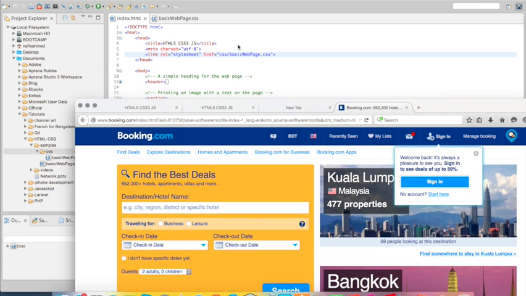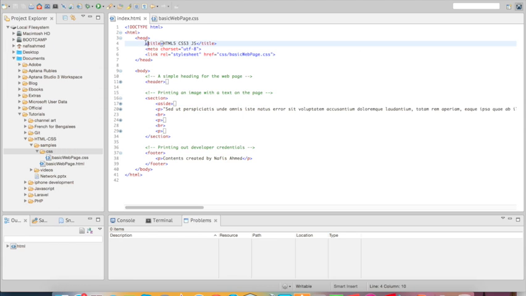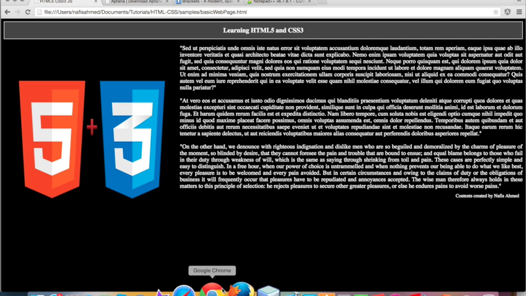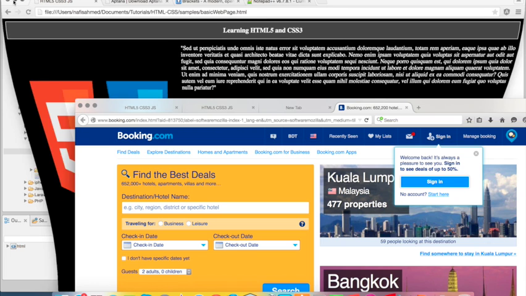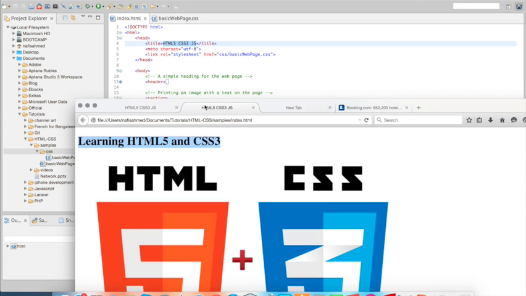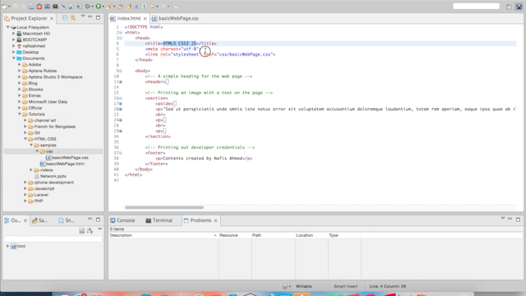So this title tag that you see, with the opening title tag and the closing title tag, whatever you place inside it will get printed out onto this part of your tab. That's really useful for a user because it makes navigation a lot easier.